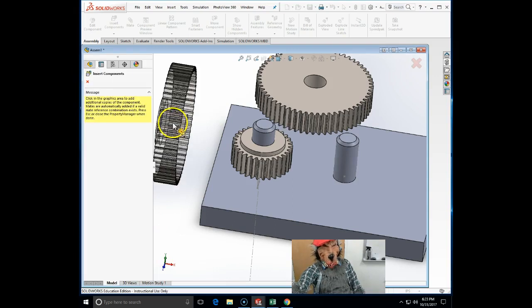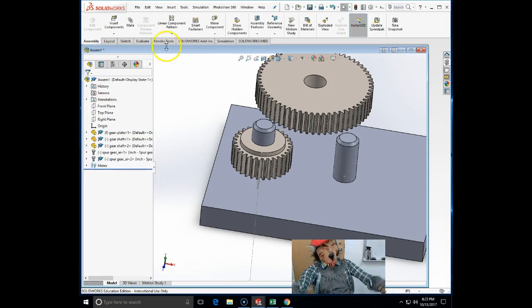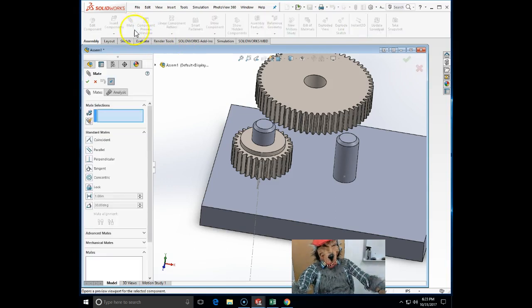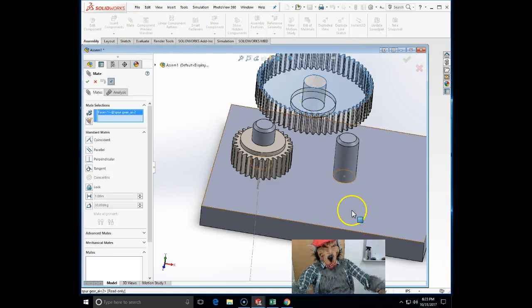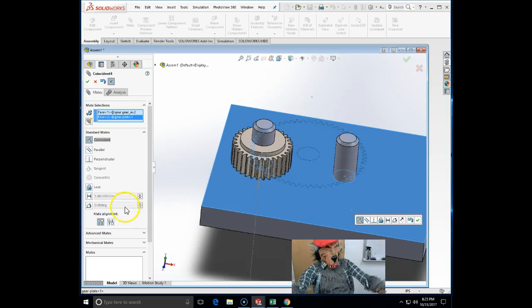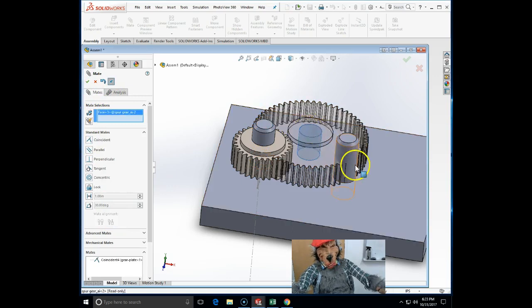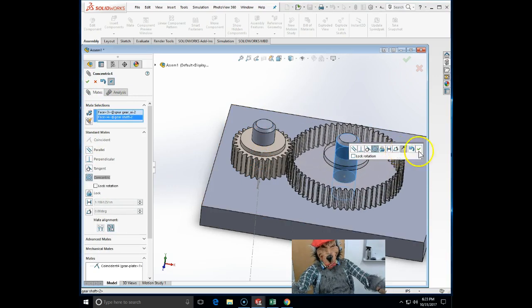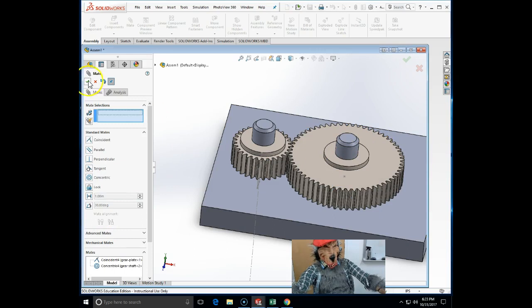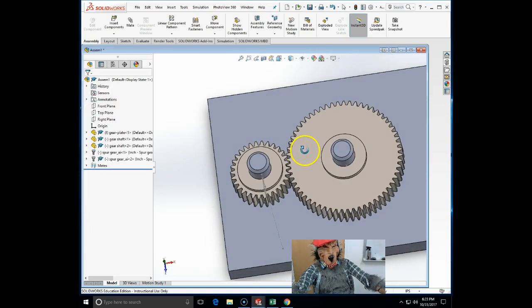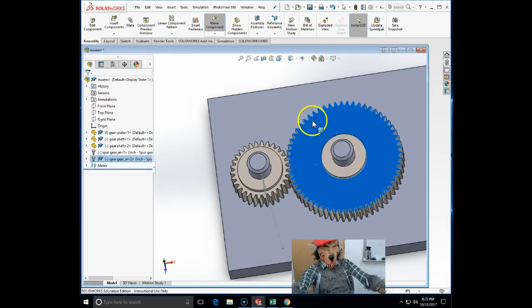Click OK, click Escape. Going to make this coincident with the plate, not opposite. Alignment, click OK, and finally going to make this concentric. Click OK. And here is my second gear.